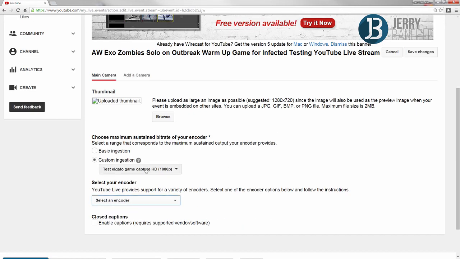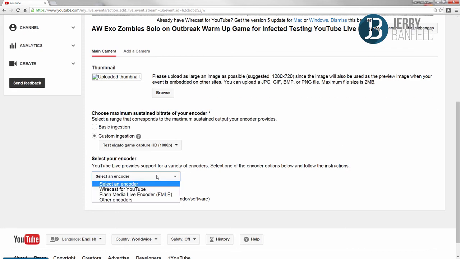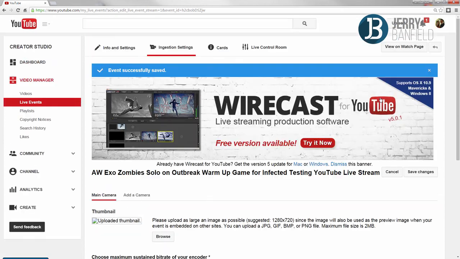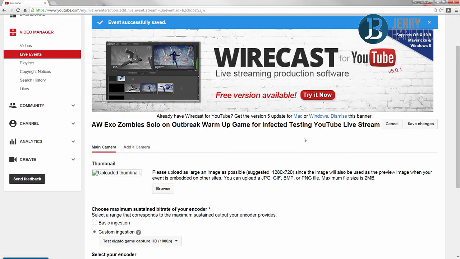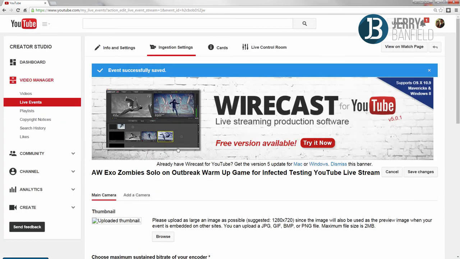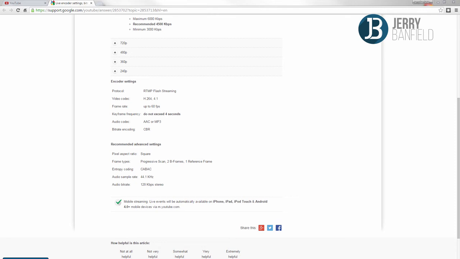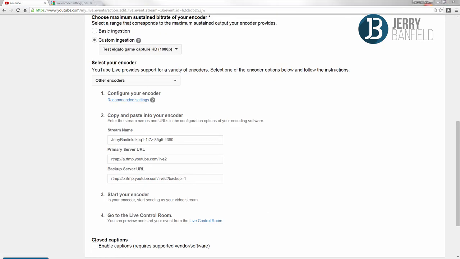And now I've got it in here. But what I have to do is set up a way to actually get it in. Right now I don't have anything I'm actually streaming in here. Now YouTube has a program called Wirecast, and that might work good. But what I'd rather do is try and see if I can get it straight in there from what I'm actually using. So the nice thing is, I've found exactly where the setting is.